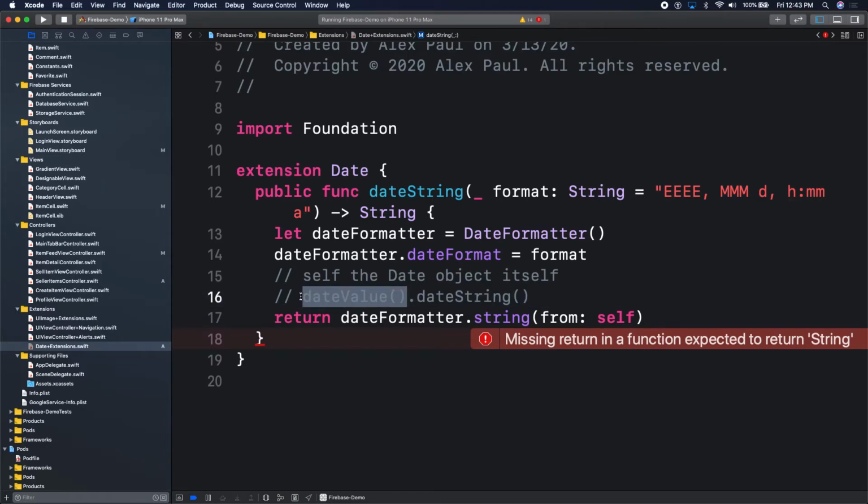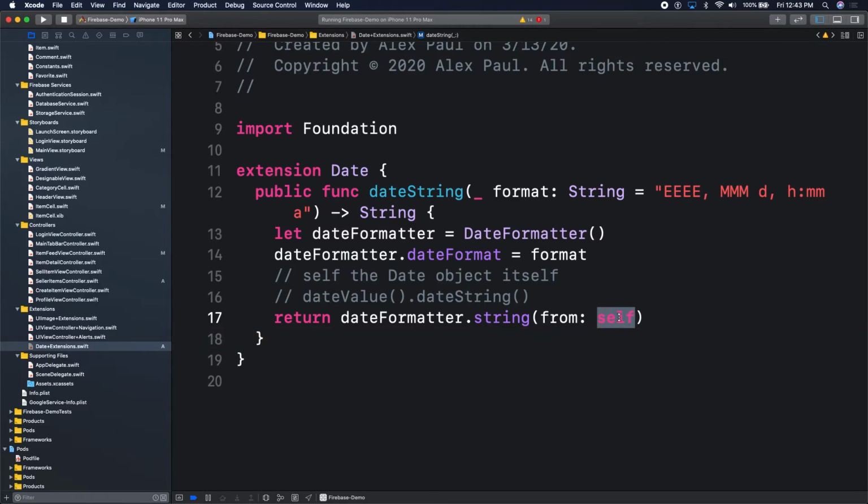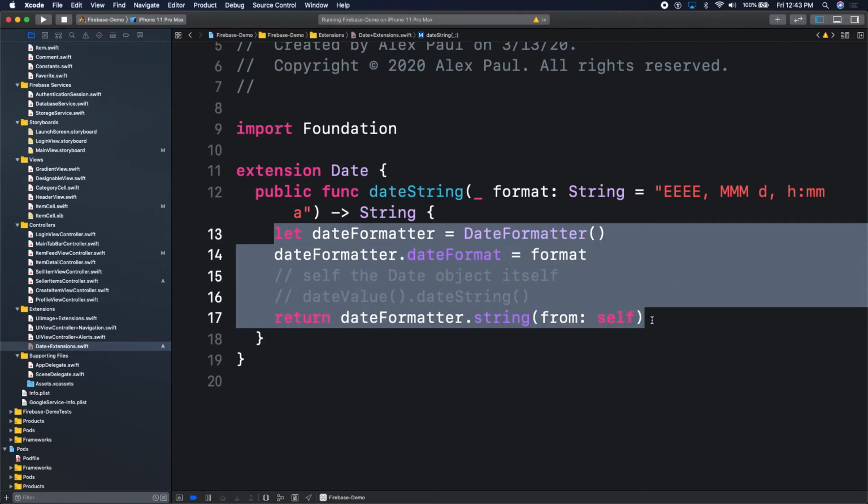So the date value here is the same as self. Everybody? Questions? All right, cool. So this we could use throughout our code, because the last thing we're going to do is copy that code throughout our code in every place we want to use it. But now we have a date extension. We could just simply say dateString, and it returns us a string.